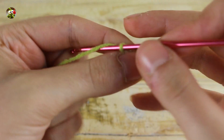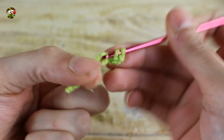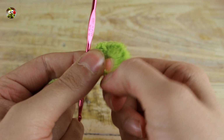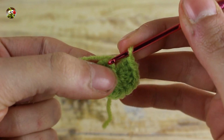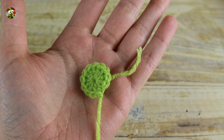For the ear, make 3 chains. Now make 11 double crochet in a magic ring. Then close the ring, and make 1 slip stitch in the 3rd chain. We have finished the first ear, so make another one of these.